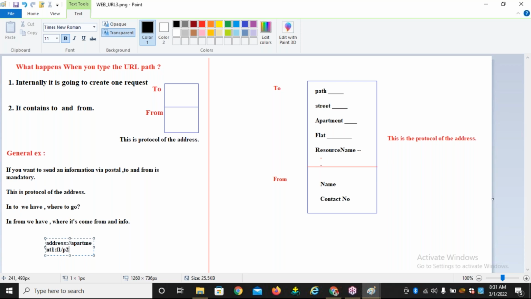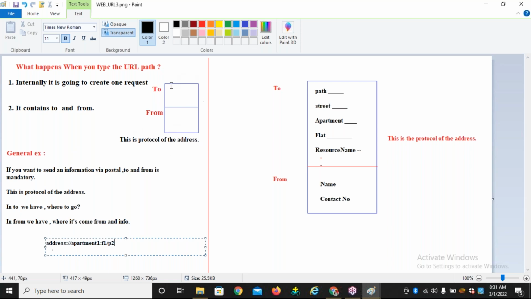When you type a URL like this, internally it is going to create one request, and it contains to and from.